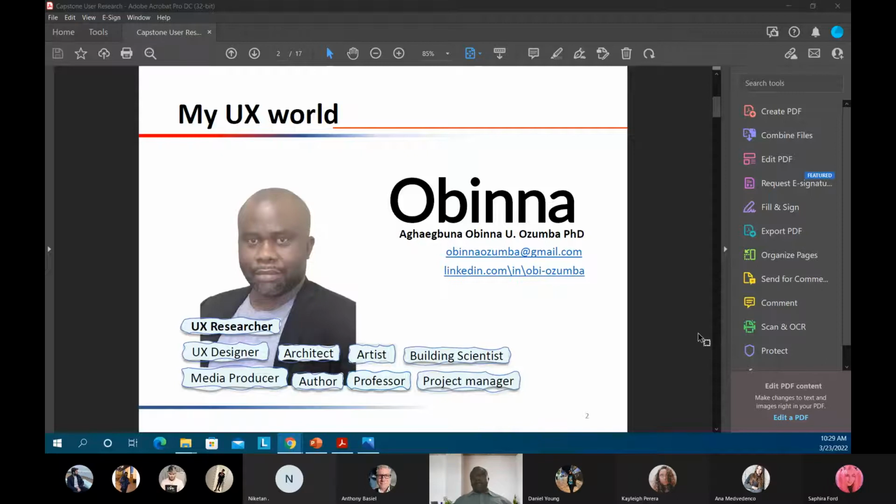If you placed UX design and research side by side, I would have a problem picking which one goes first. But having done a PhD, and having been doing research for quite a while now, supervising PhDs and masters and so on, research is becoming like the first love, but I always do both when I get the opportunity. Now, enough about me, but that's the background that gives me what I want to talk about today.